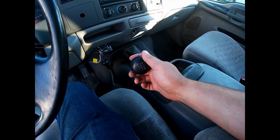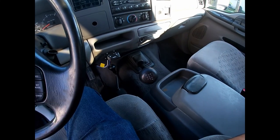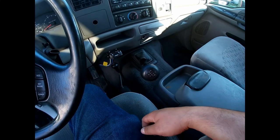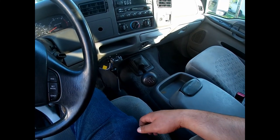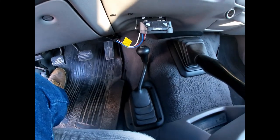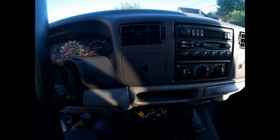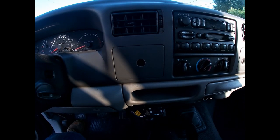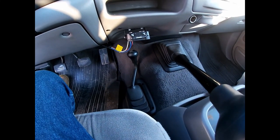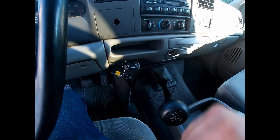This has the ZF6 manual transmission, which is built by ZF, a German company. It's rated for 650 foot-pounds of torque, and these are pretty desirable. Clean, mostly rust-free 7.3 trucks with the ZF6 are getting hard to find. I just wanted to change things up and get away from an automatic. You'll also notice this truck has the floor-mounted shift for the four-wheel drive. I prefer that over the electronic shift on the fly - the knob on the dash. I've heard a lot of nightmares with those - they break at the worst possible time, and being electronic, it's another thing to go wrong. But this is plain and simple, all mechanical, easy to shift in and out. Finding a truck with the ZF6 and the manual floor shift was a huge plus.